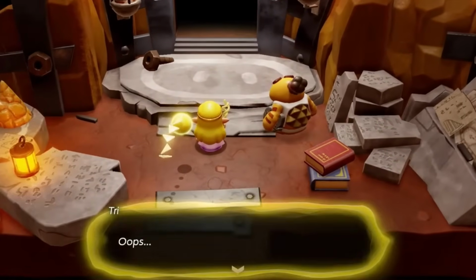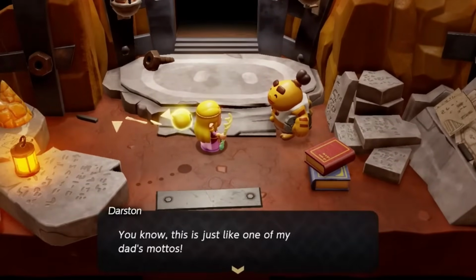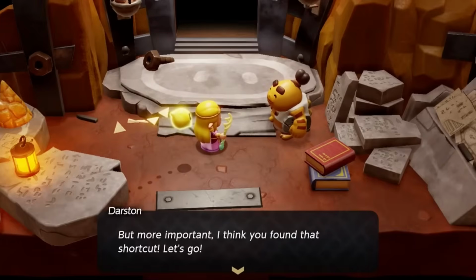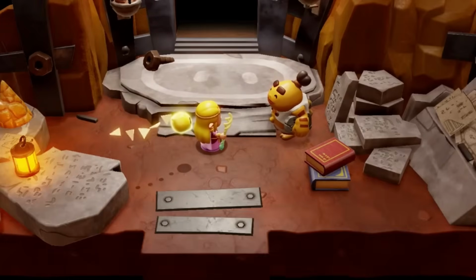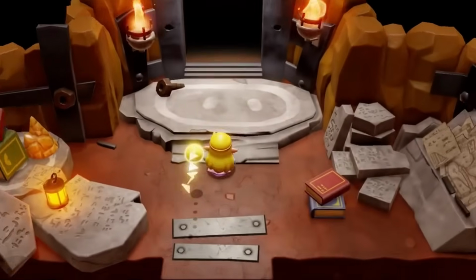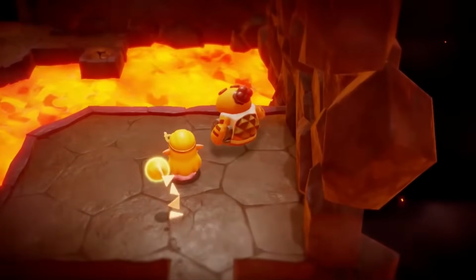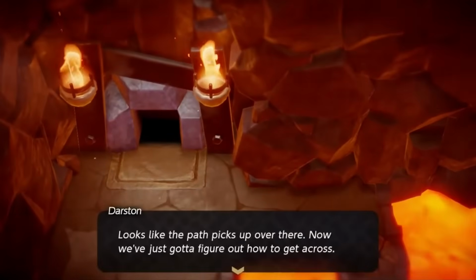The portrait. Oops. You know, this is just one of my dad's mottos. A breakdown can lead through a breakthrough. But more important, I think you found that shortcut. Let's go. Alright, let's go on the shortcut. And there's quite a few things in here. Looks like the path picks up there.